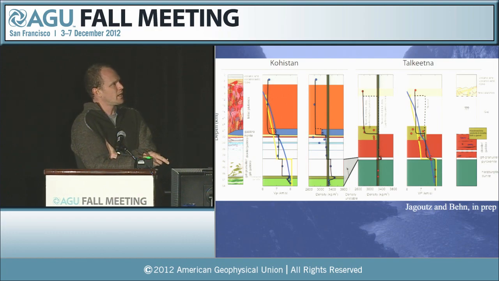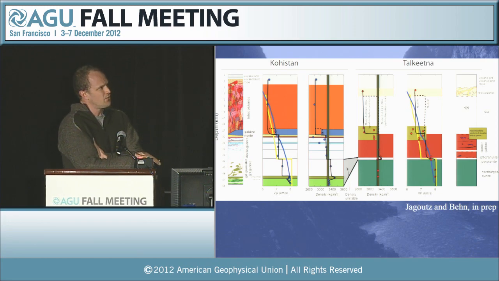Okay, and so we calculated as well for the Talkeetna and the Kohistan the seismic velocity and the density of the average composition of these rocks, and we compare it to the isobaric seismic velocity here shown in blue and the seismic characteristics of the continental crust of Christensen and Mooney. And let's discuss the density first. So what you see here is the density of an upper mantle at these conditions. And what you see is that the density of the Kohistan arc is unstable from about 40 kilometers depth onwards. And so we have a potential to lose these rocks here and sink them back into the mantle.